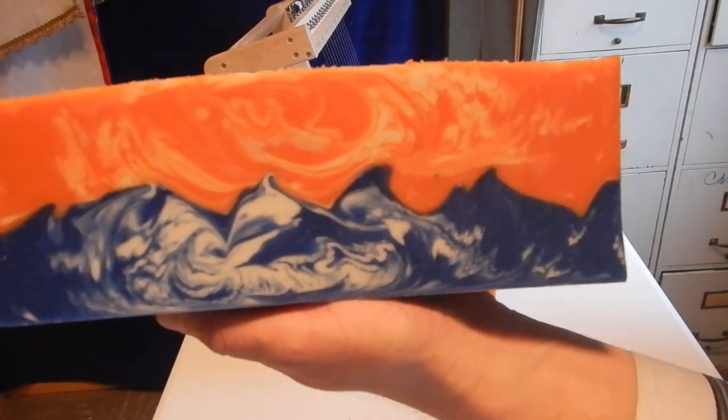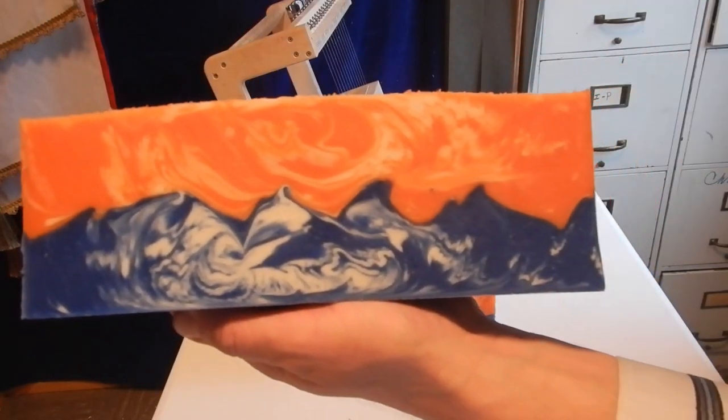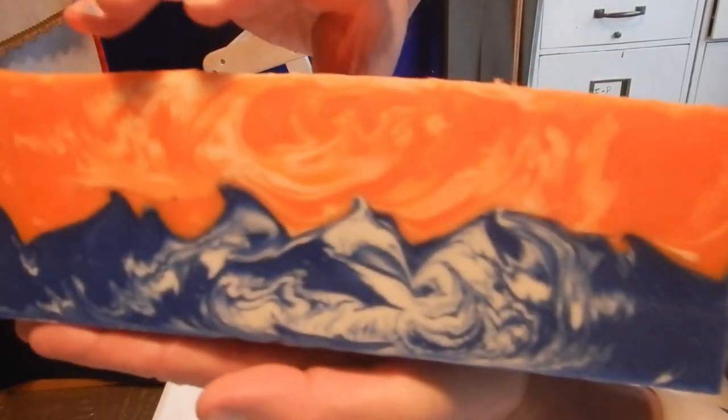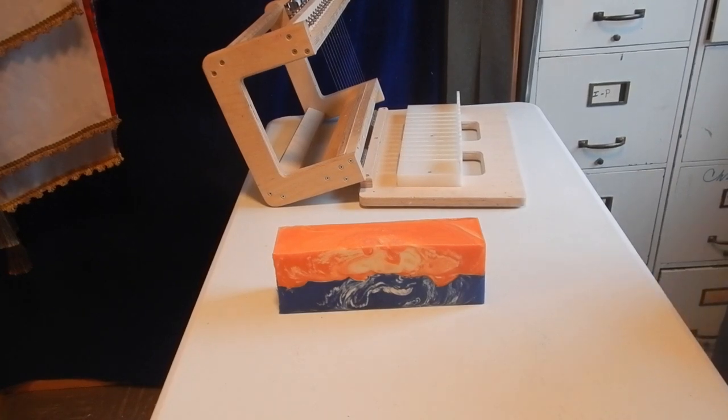Inside, I think it's gorgeous. This kind of reminds me of a rough ocean with a colorful sunset. That's kind of what it reminds me of. Here's the center log, so I am really pleased with this. So let's cut these into some bars and see what the individual bars look like.